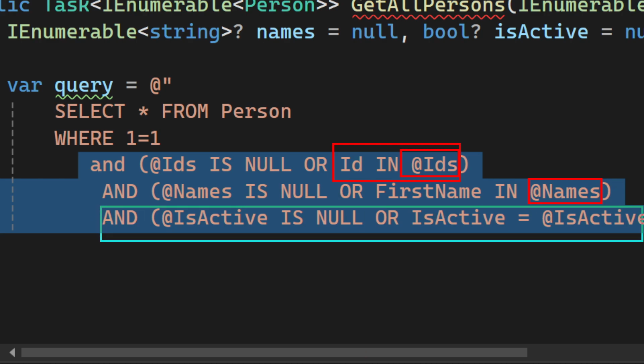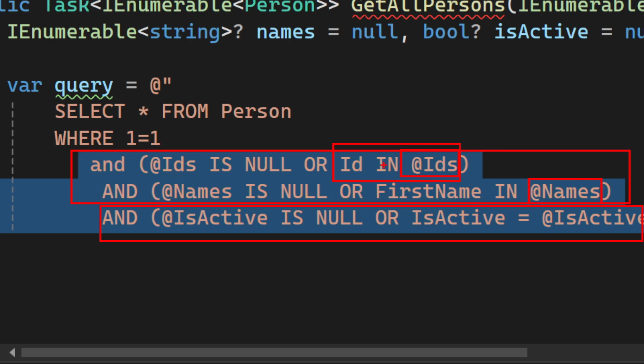If you have a single value without any array object or array value, that is fine. But the problem is Dapper here: if you pass array values, it doesn't understand them.